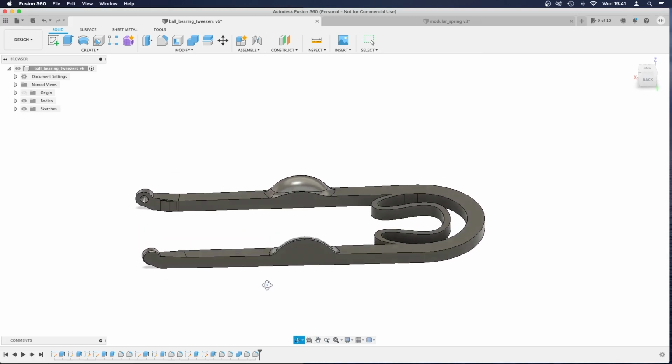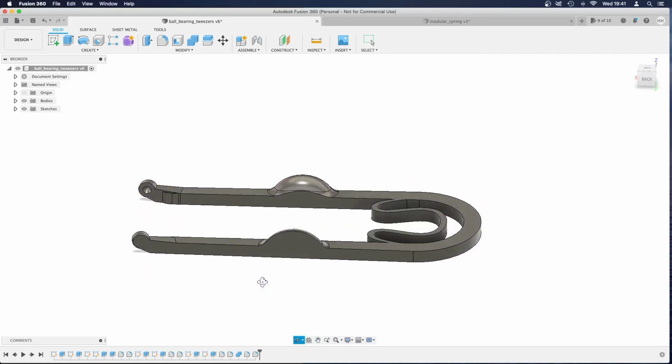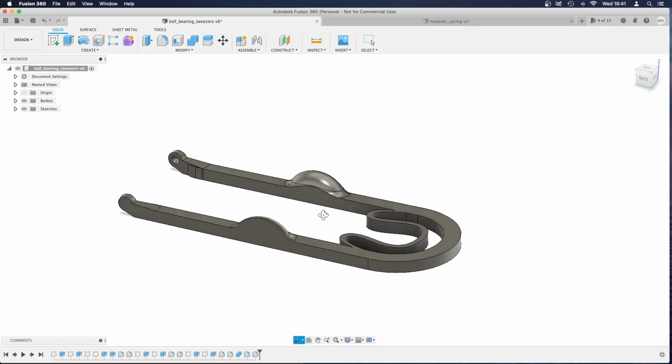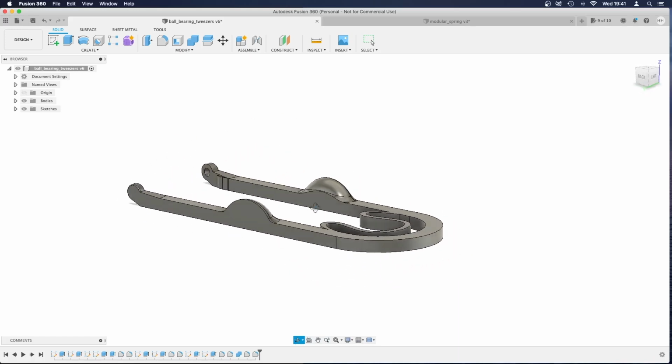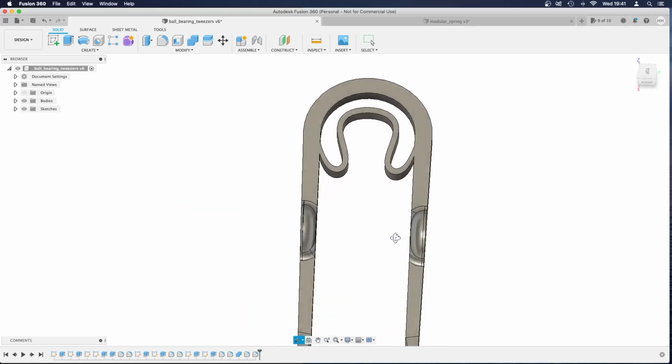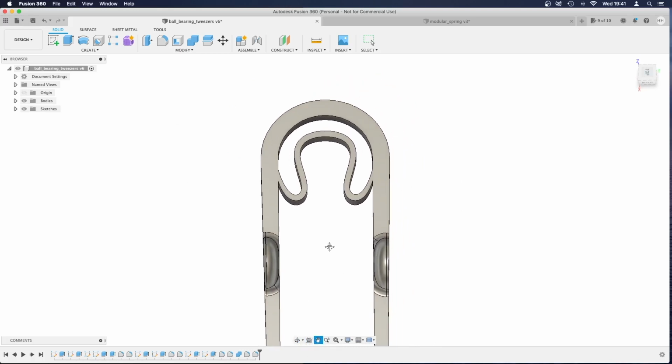and they're pretty good. I've actually printed them and used them, and they work pretty well. The ball bearing is caught at the front, and then you've got these pads here to put your fingers on that help you press the arms together. But mainly it's this spring that works really, really well.